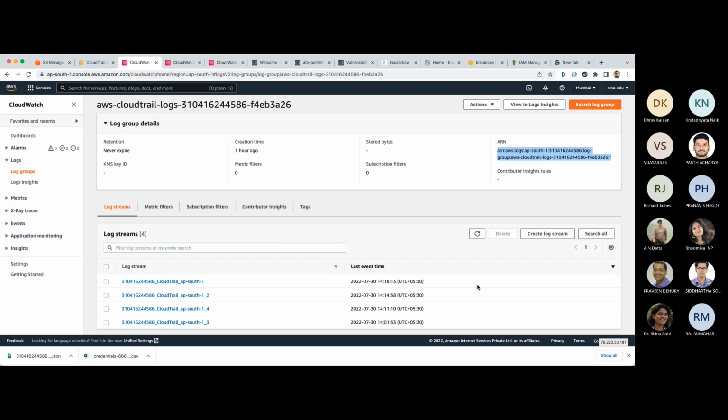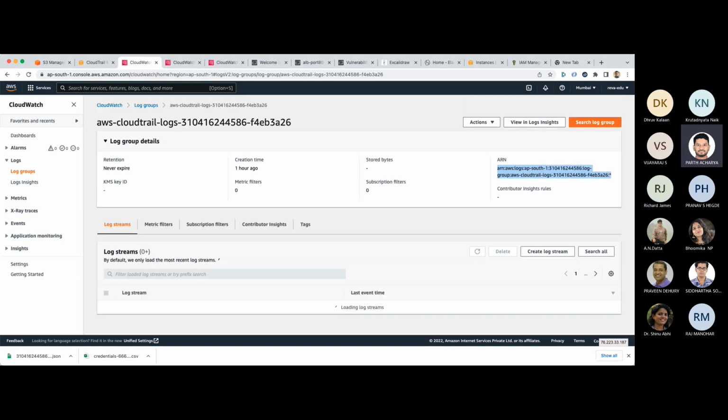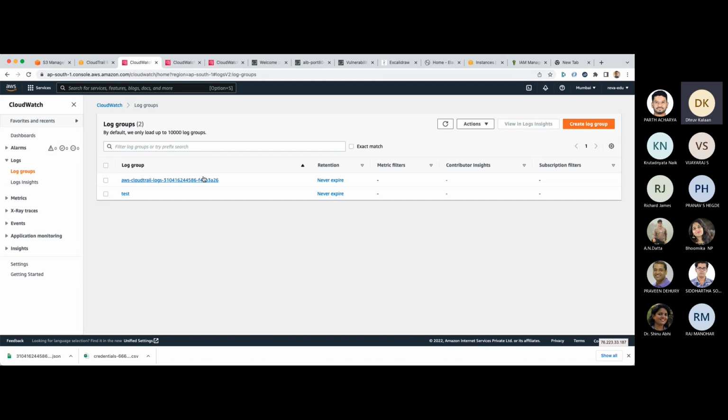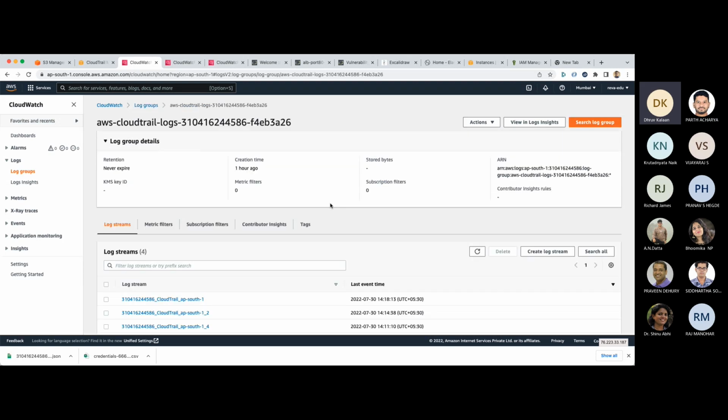Yes, we can hear you. CloudTrail is empty, but the CloudWatch log is there. Yeah, it'll come. It'll take about 4-5 minutes for everything to come in. So these things should exist, right? Now, what we have done is whatever activity you are going to perform in the AWS account, whether programmatically or via the console, it will get logged to two places.